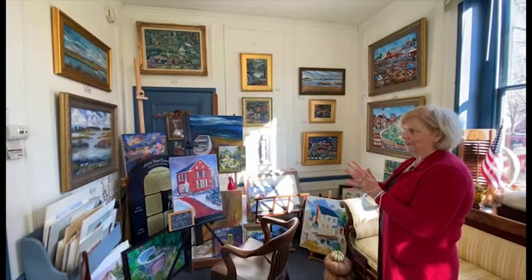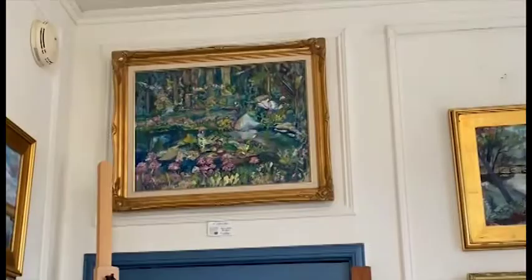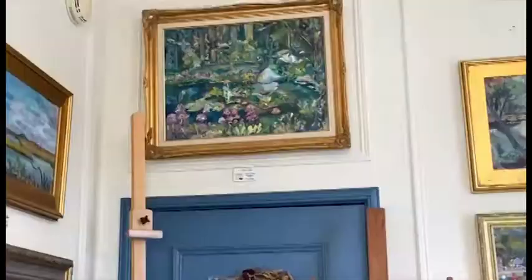And Mount Cuba — the one up top is one of my favorite paintings. That's Mount Cuba up in Wilmington. I've painted up there probably 10 or 15 times and it's just so beautiful. You can't believe it's an artificial pond — it's one of Delaware's really hidden gems. We just love painting up there.